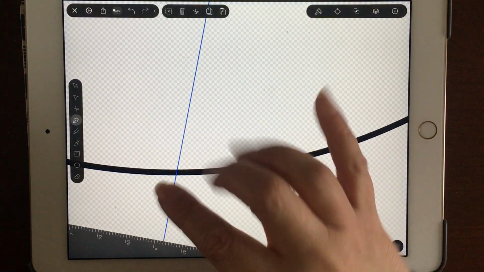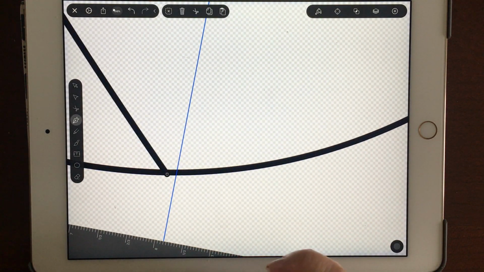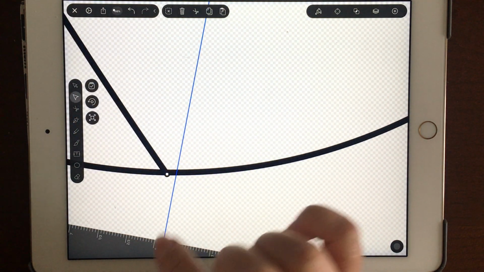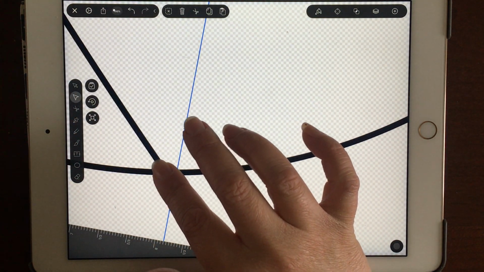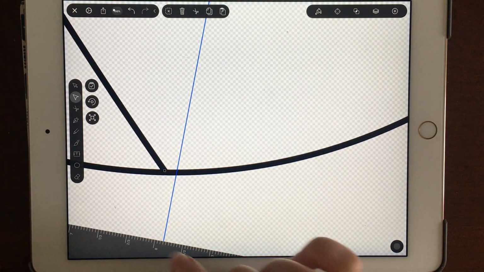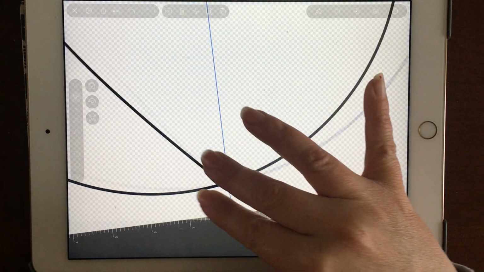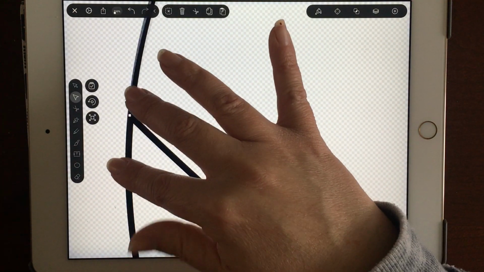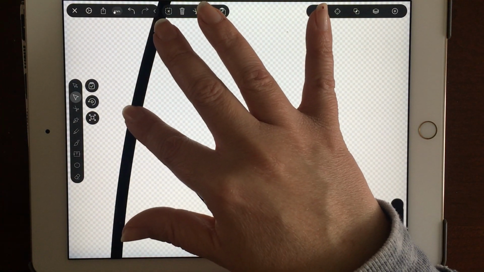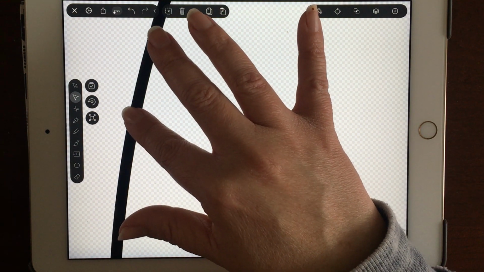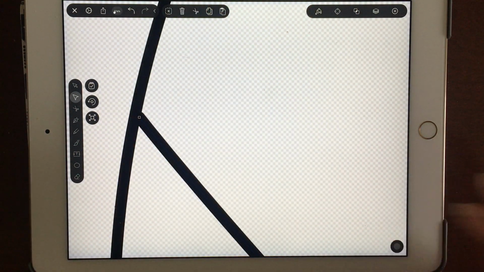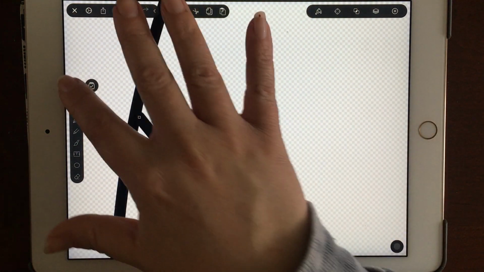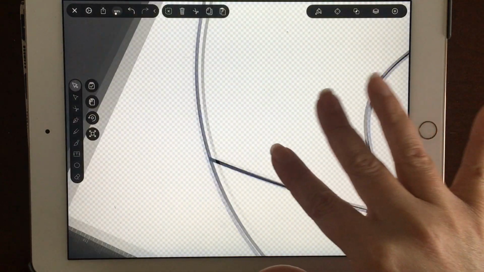Zoom in. And that's where I want my line to stop. Again, to fix my line, I'm going to go back to that direct selection tool, select that anchor point, and just push it back a little bit so I don't see the edge of that. All right, zoom, zoom, zoom. And then I can zoom back in here. This one's actually extending past the circle, so I'm going to push that one back. Almost a little too far. Okay. All right, so selection tool, right? To refresh my tool, I'm going to zoom out.